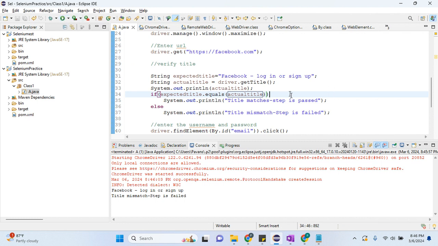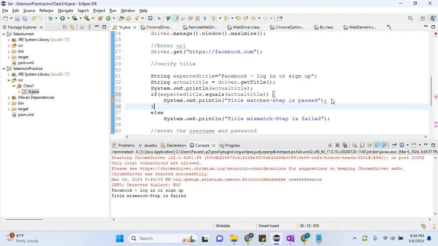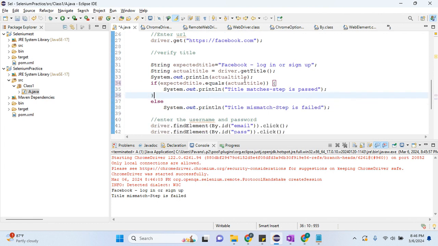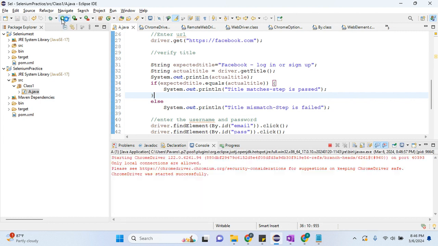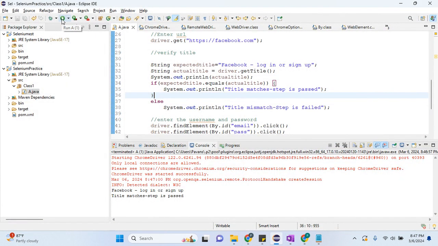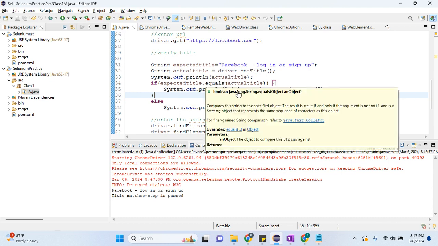The double equals will work only when we are comparing the reference of the title, but we are using the value of the reference. See, step is passed. So got to know the difference between double equals and dot equals.